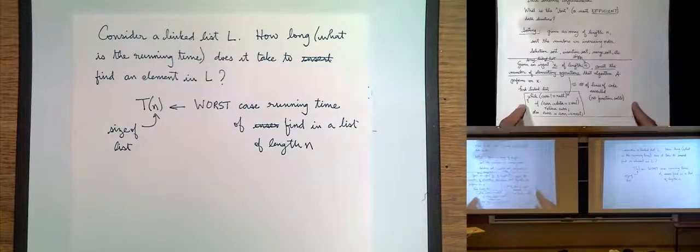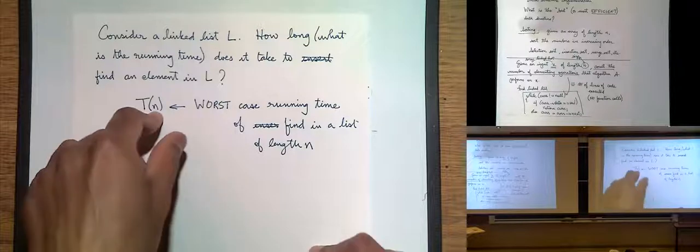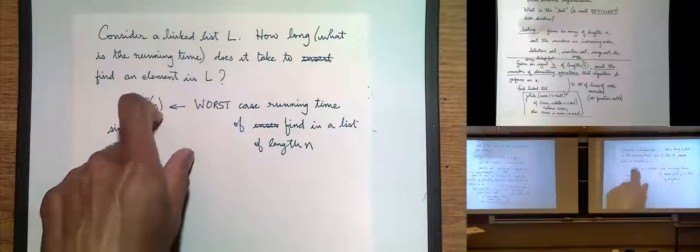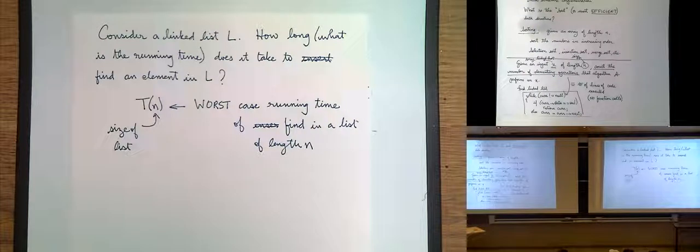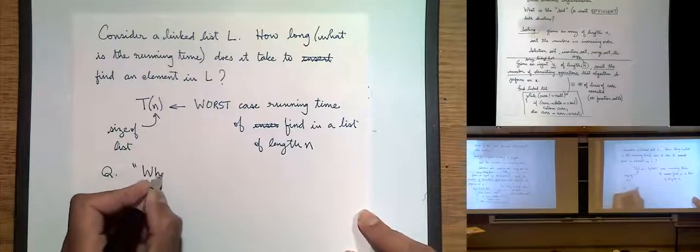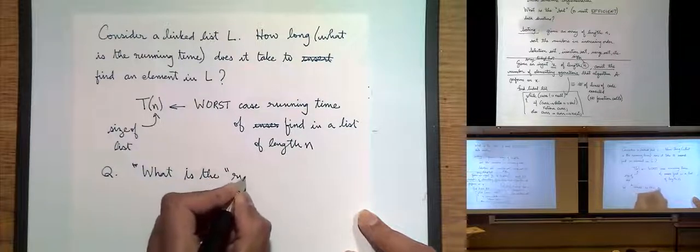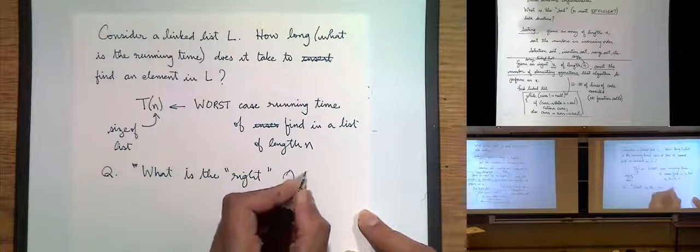Here was the function to find. As we said, the number of elementary operations might be 3 times n, it might be 4 times n, depending on how you do it. Maybe it's 4 times n plus 1. In some cases, it will be much smaller. So instead of trying to pin down exactly what this function looks like, we will just compare it to a nice benchmark function. And so the question is, what is the right O bound?